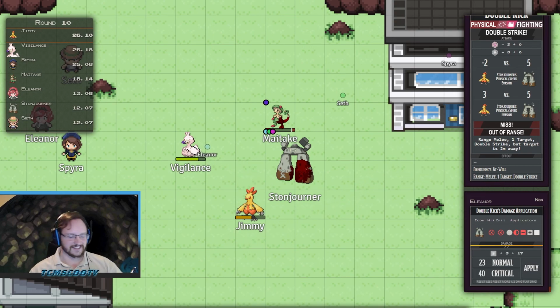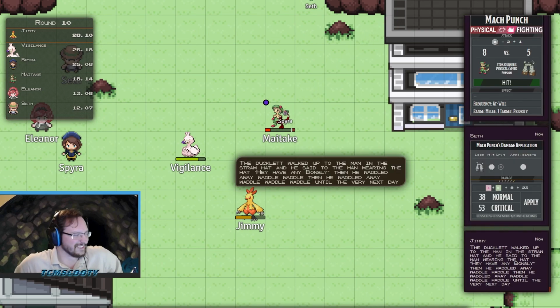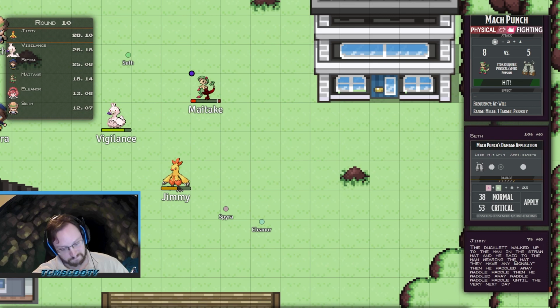Oh, is that max speed? Is this fight, am I gonna have to cut it to where it's just the miss sound over and over again? Can I do a priority mock punch, please? Yes, please. See if we can get this over with. There we go. Jimmy can talk. Oh, God damn it.